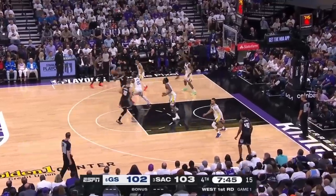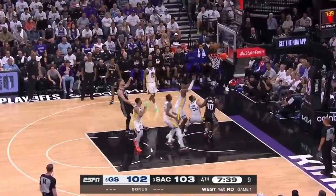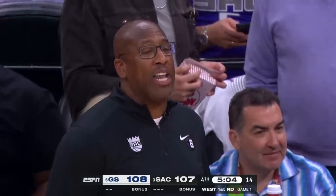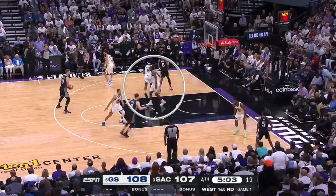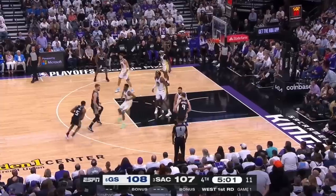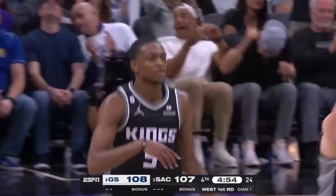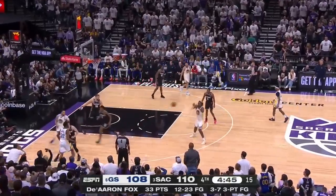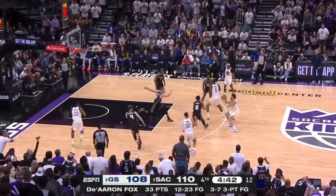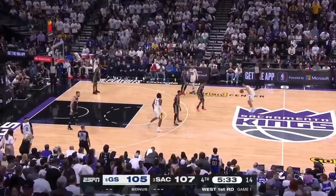Looney used his strength and timing to deny easy scores near the rim, yielding a ton of strong contests and by my count blocking Sabonis at least twice right near the basket. With the Warriors down 108-107, Looney sagged way off Domas — they set up a screen for Fox, Wiggins goes under the pick per the scouting report, and they were giving Fox that three and he was making it. On the other end the Warriors run essentially the identical play: Sabonis is sagged off Looney and they screen for a Klay handoff, and even with Monk flying in to help, Thompson puts Golden State back up one.